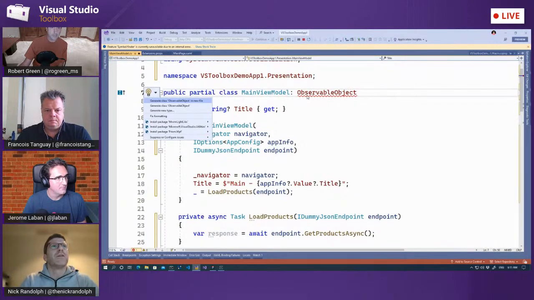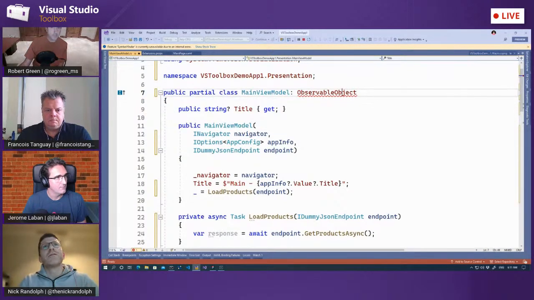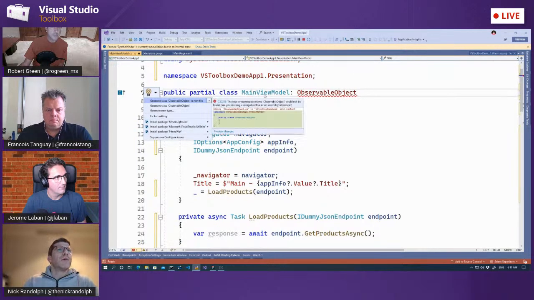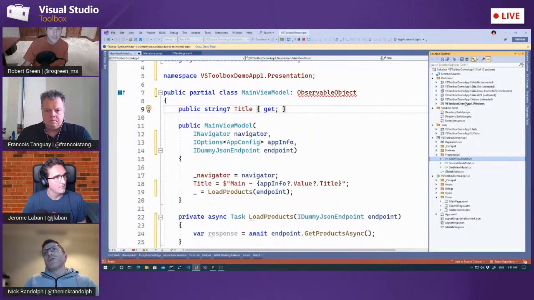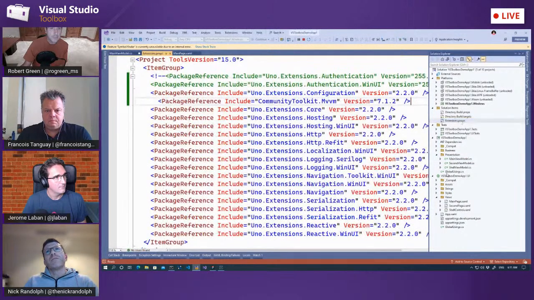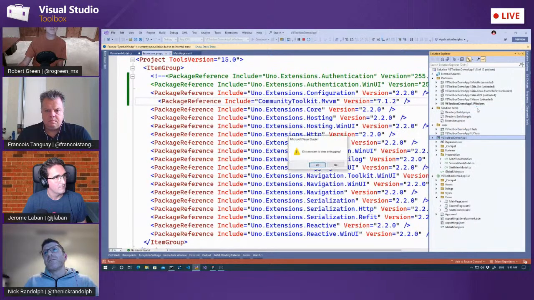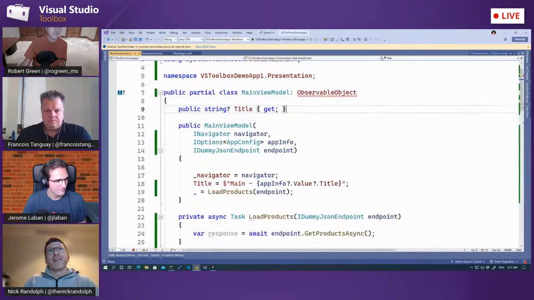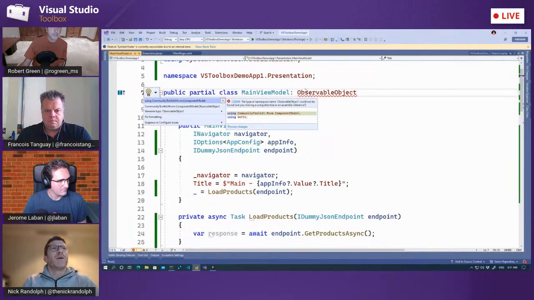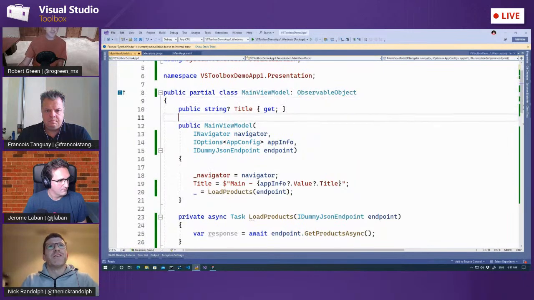So I'll add the, I can't spell it. Why is it not working? Let me just check that we've got that dependency properly in there. Aha, that's why. Okay, let's just try this again. There we go. So add our namespace and our using statement in there.